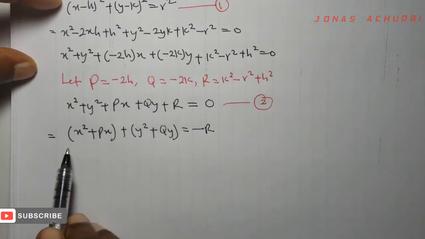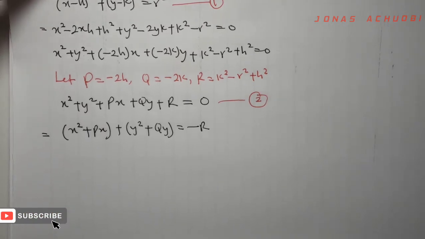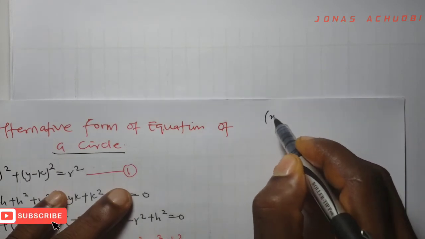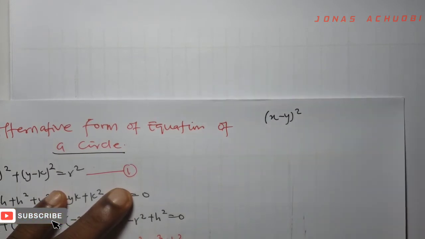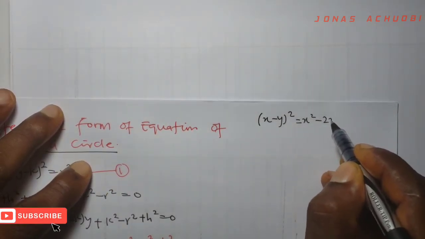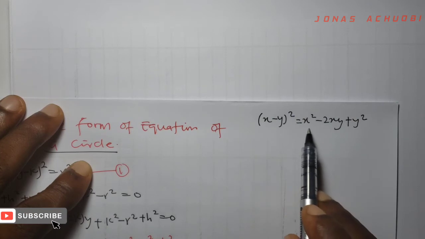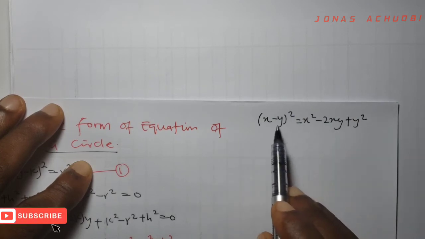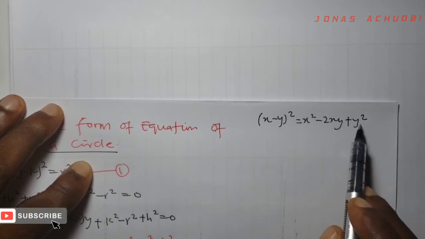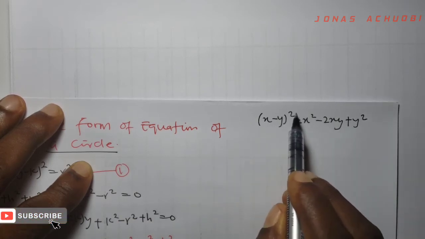So what do we do here? We complete the squares. Let us try to understand what we are really seeing here. Look up here, if we have the term (x minus y) all squared, for example, when you expand this term, what do you get? You get x squared minus 2xy plus y squared. So what do we see here? We see that a complete quadratic expression has three terms, or what we call a trinomial. It has a first term, a second term, and a third term. So x squared minus 2xy plus y squared is the same thing as (x minus y) all squared.